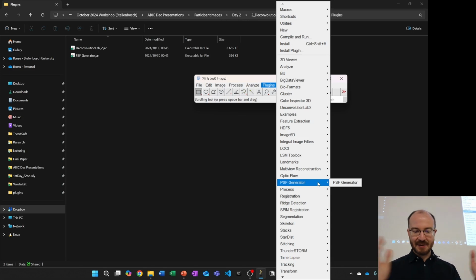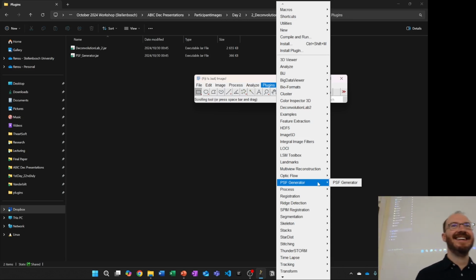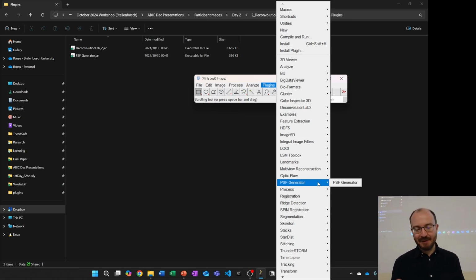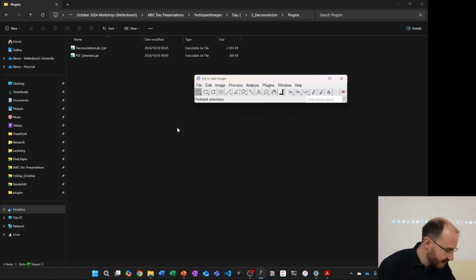So there's something called ImageJ, and then there's something else called Fiji. Fiji is an abbreviation that stands for "Fiji is just ImageJ." What's different is that it's ImageJ, but it already has a lot of plugins included. So a lot of the things that I'm doing and showing might not be included if you just downloaded ImageJ by itself. But if you download Fiji, then everything should be there already. It's the same software, same plugins. Nothing is different.